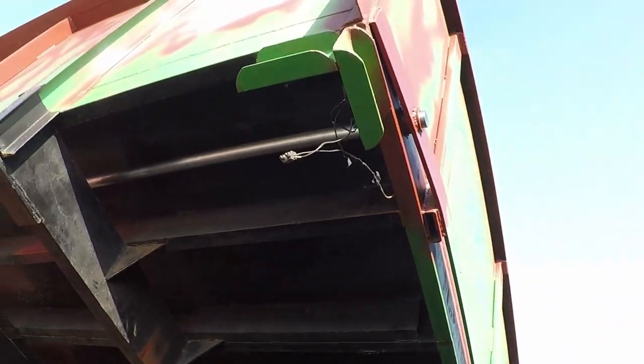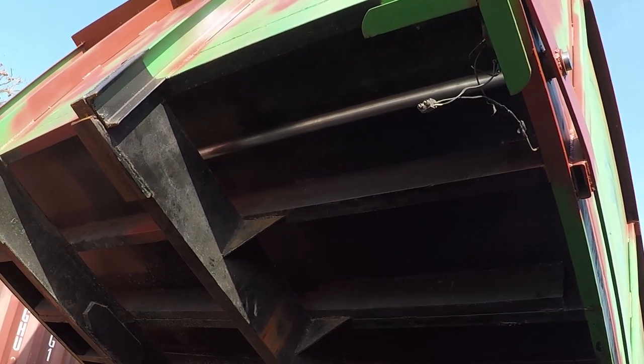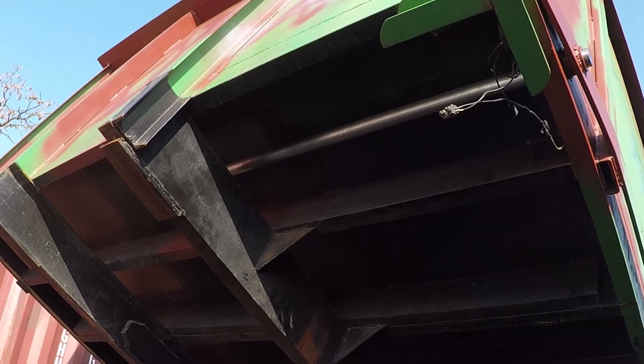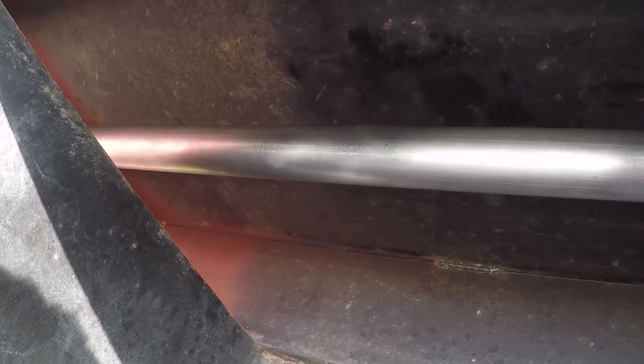I will show you, I pull this shaft out, and I'll show you how smooth, almost mirror finish, the surface of the bushing and the bracket on the other end. It's not lubricated, and it spins freely.